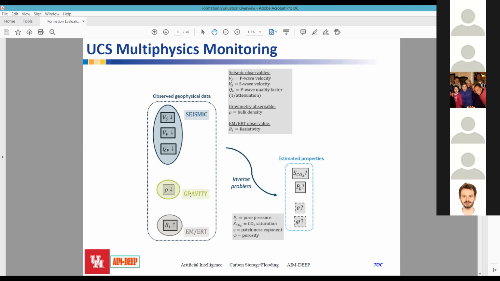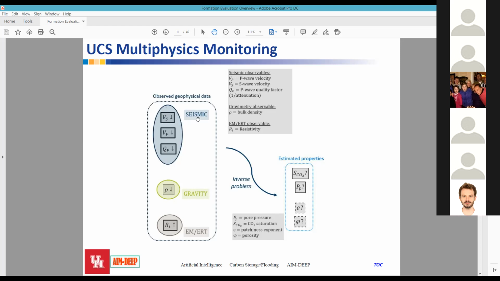And then at the same time, we are expecting to see some changes in electrical resistivity of the rocks, because CO2 is going to replace the brine, and then we expect some increase in electrical resistivity. And at the same time, due to the injection, we expect some level of decrease in seismic velocities, including P wave velocity and S wave velocity. So all these changes can be captured by different geophysical techniques.